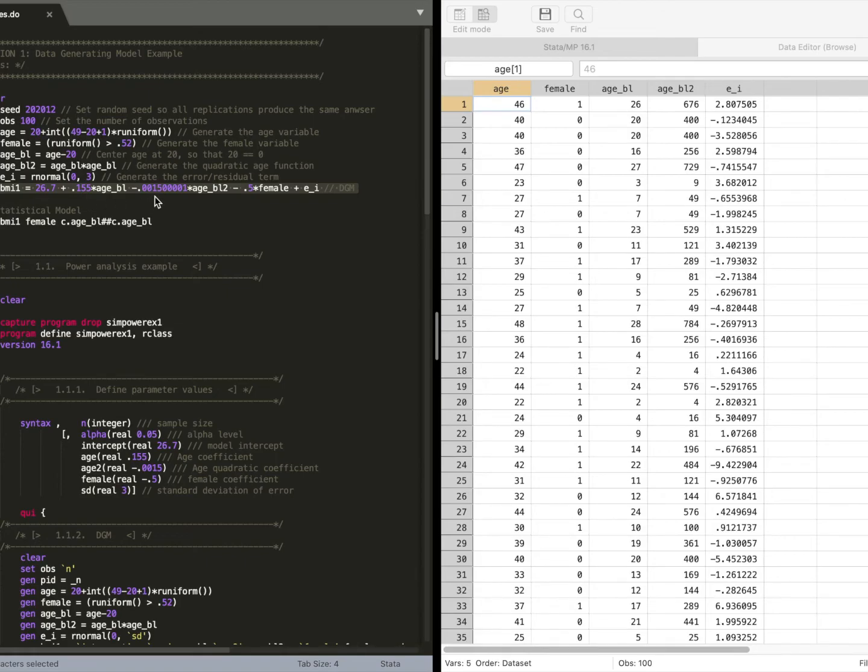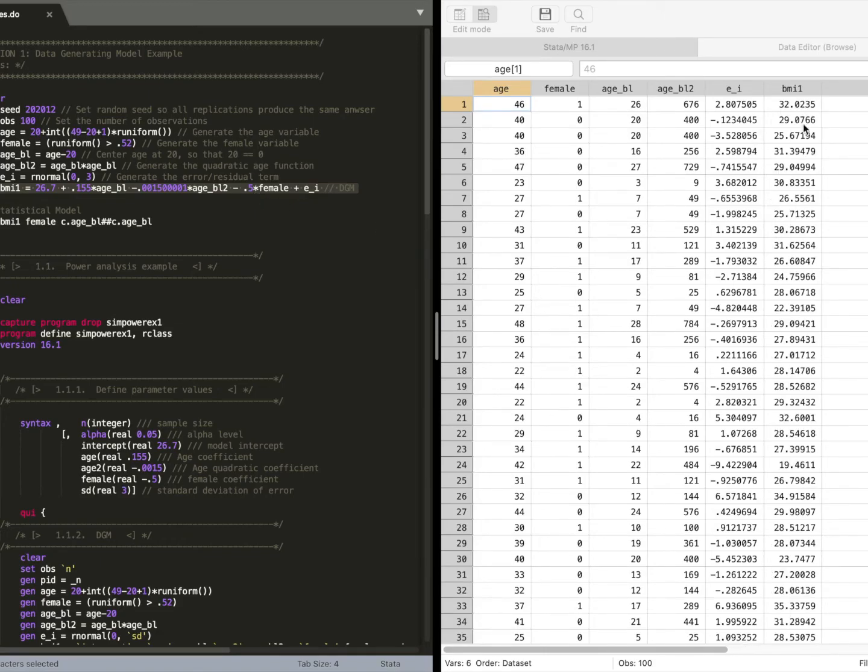That function levels off at a certain rate, and that's what this quadratic term here is. So we're allowing a nonlinear relationship between age and weight. And then we're going to say women have a slightly lower BMI, 0.5, and that's probably true. It's a little unclear based on the data, but probably true. So here we go. And we have now created our BMI variable.